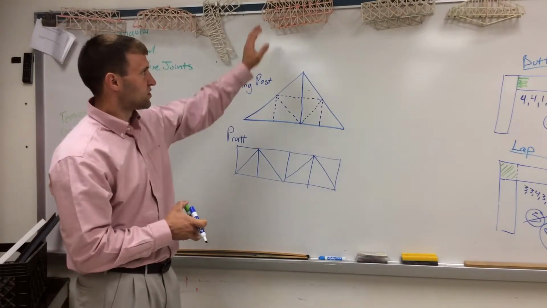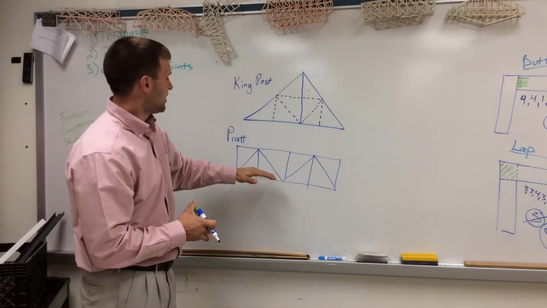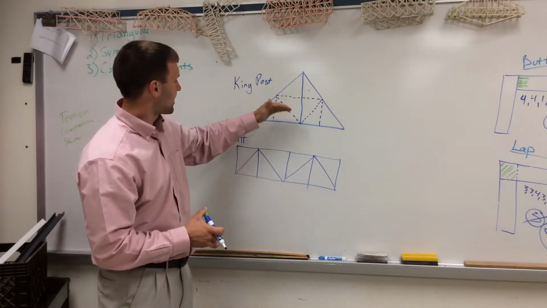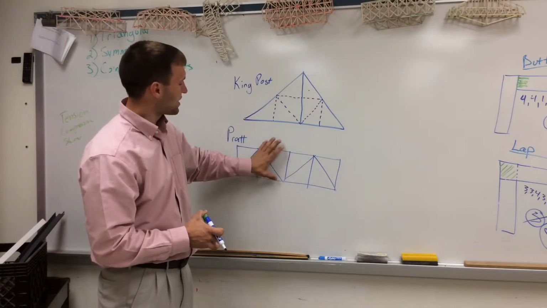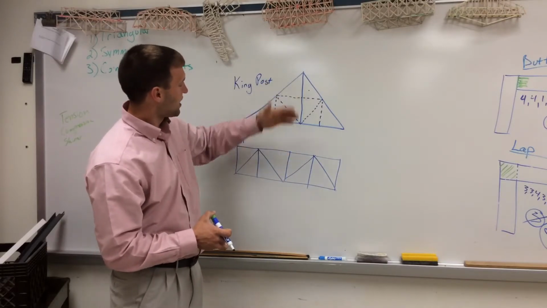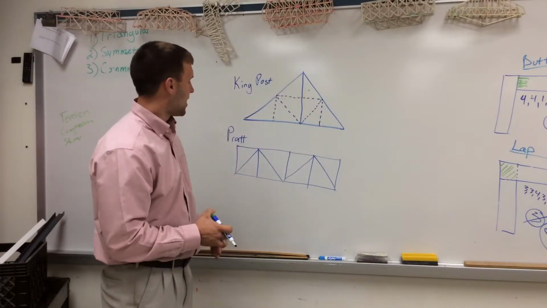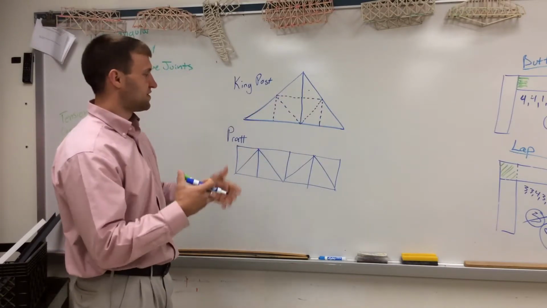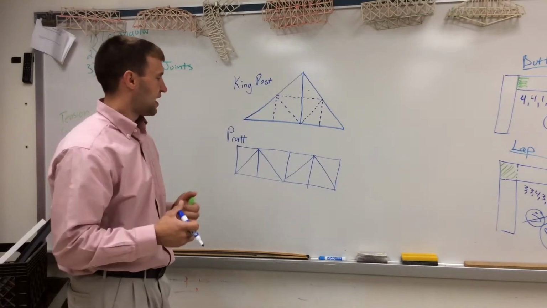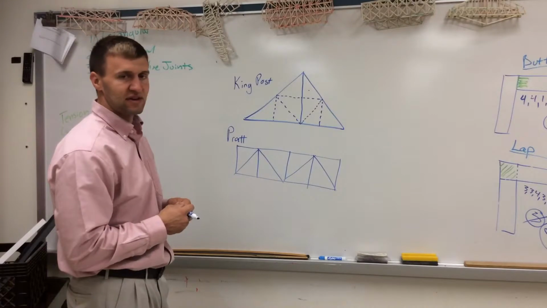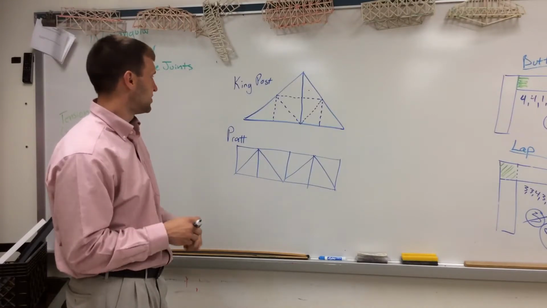One interesting thing that you'll start to see if you take a look around the room is that oftentimes these designs can be combined. So a Pratt structure could have a king post sitting on top of it, or a Pratt structure in the superstructure could have a king post in the substructure, flipped over probably for the substructure. But these ideas can all be combined and worked in different ways, so that way you can meet your own needs and desires, what you think is interesting, make it completely custom.